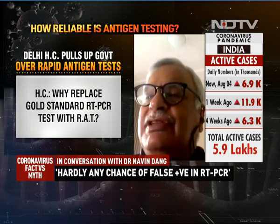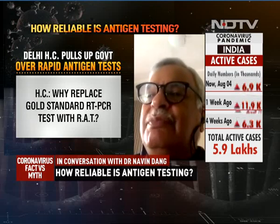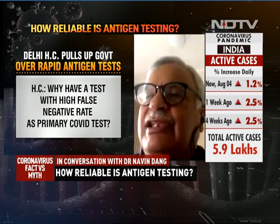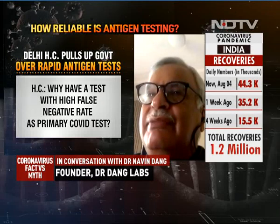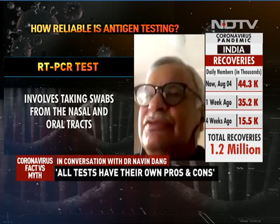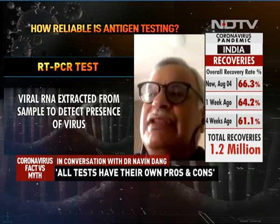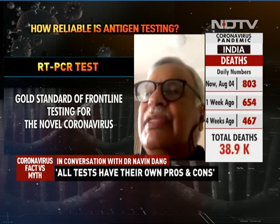This test has got a specificity of nearly 100%. That means if it is positive, it's nearly 100% correct, and it has got a sensitivity of about 67%. That means its ability to pick up the disease is only about 67 to 70%. By that I mean that there are hardly any chances of any false positive, but false negative can be about 13-35%. And it can depend upon various factors. First, of course, the inherent problem with the test itself. I won't call it the problem, I call it the methodology as such.